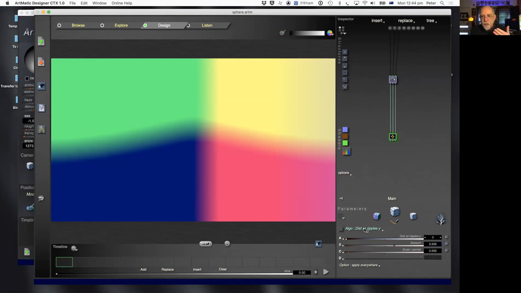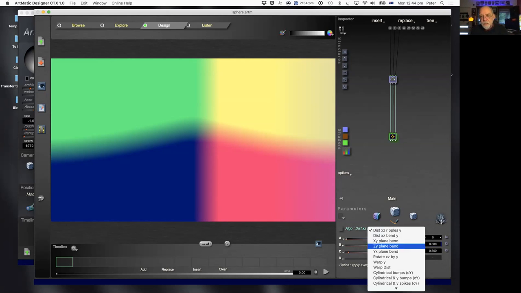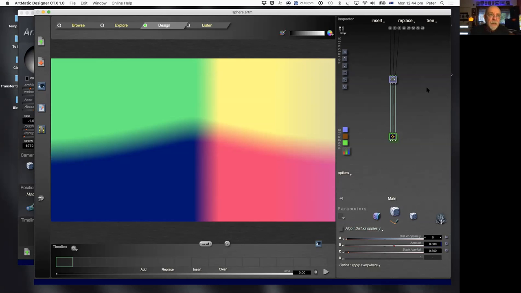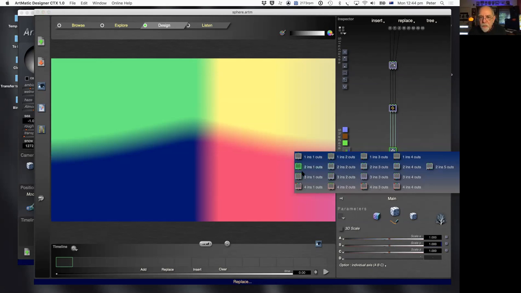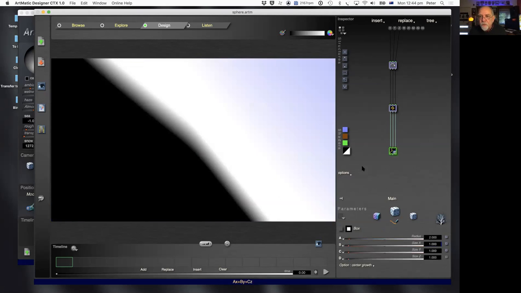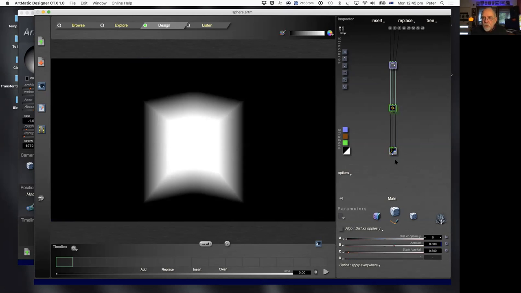In this case, it's going to add ripples down the XZ axis, but it also allows you to do all these kinds of cool things. Undulate, which means wobble in various dimensions, put spikes and bumps on things. This is quite good for building up complex organic looking objects inside of Voyager. So you put that in front of a 3 in 1 out tile, for instance, say if I had in a 3D shape here, I would be using this to manipulate this shape.